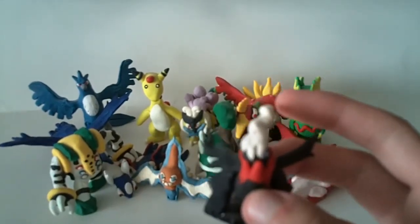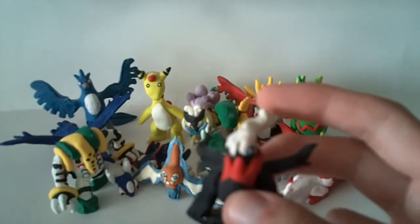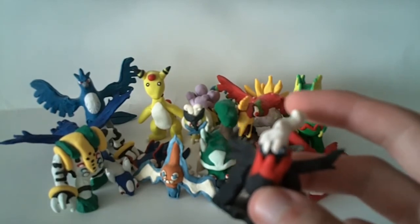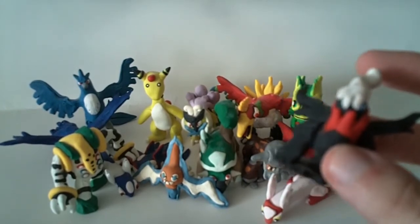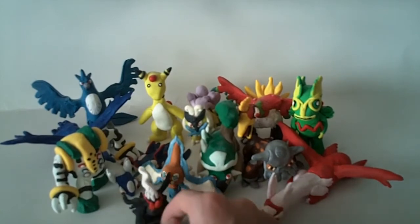And I remember I was making an Arceus to go with the size of this Darkrai at one point, but I never finished him, and I probably won't finish him. But he's still in the original bag because I was working on him, and then I put him in a bag and put him with my other unfinished stuff. He's still in that original bag, and he'll probably never come out.